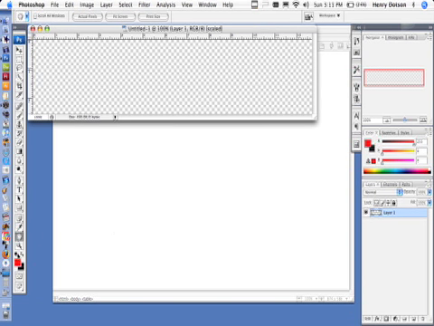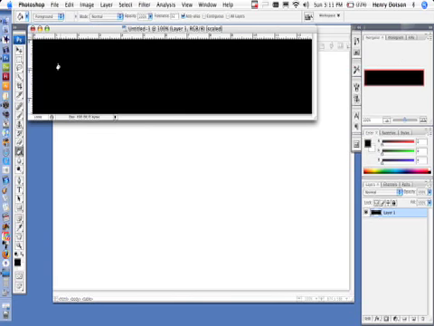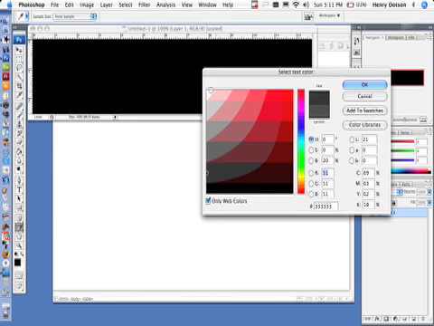And I'm going to make mine black eventually, so I'll make that title black, and I think I'll have my writing in white. And here's where you get to actually choose a font for this too.